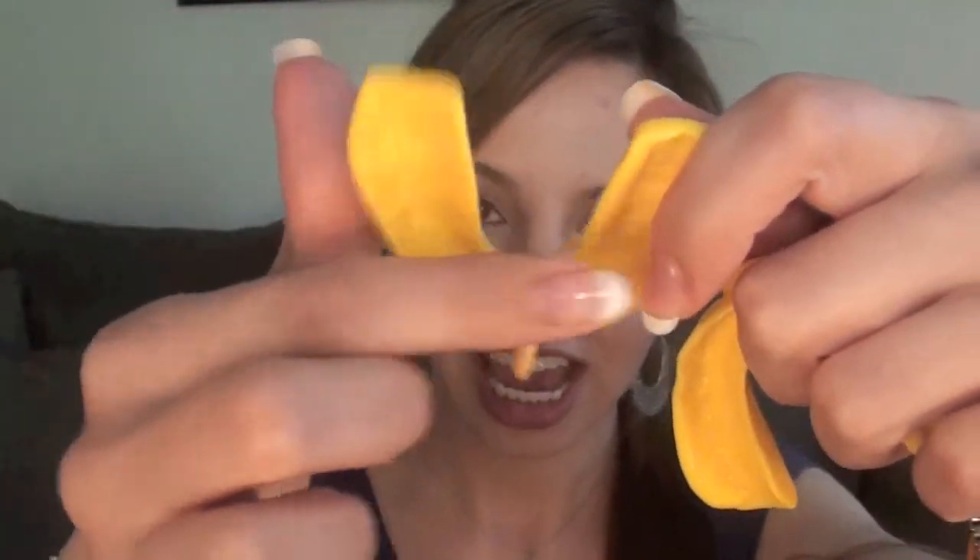If you don't have retainer trays, you can use these: little mouth guards for when you play sports. They have kids sizes and adult sizes — I did the adult size. What you do is take them out of the package (they have that long strap you can attach to a football helmet), dip it into boiling hot water in a pot for a few seconds, take it out, and then press it against your teeth. It ends up making little indentations, and that's pretty much a custom tray. Then you put the whitening gel in there and pop them into your mouth.